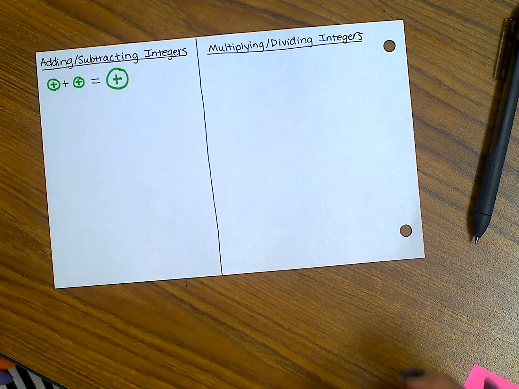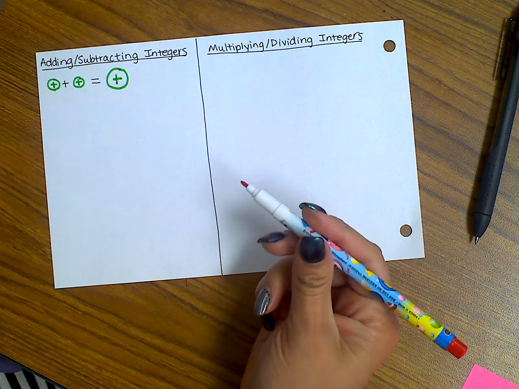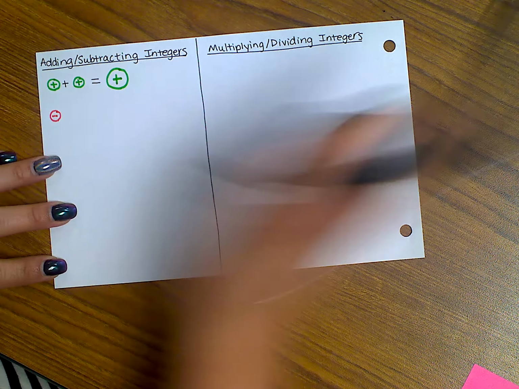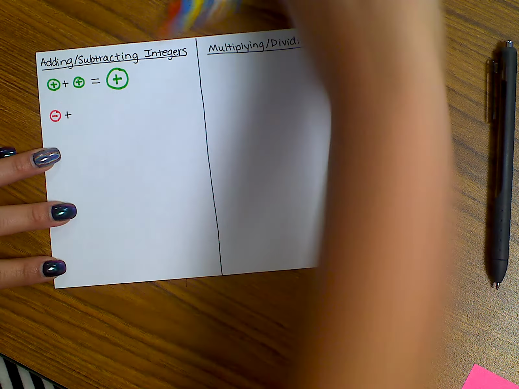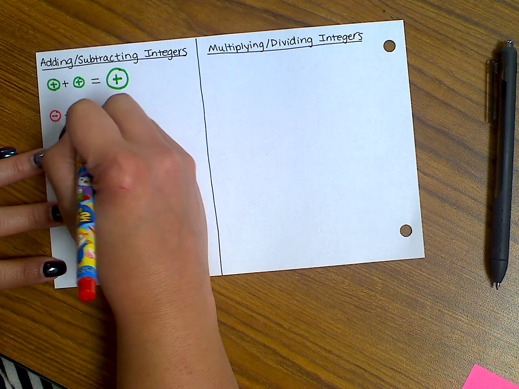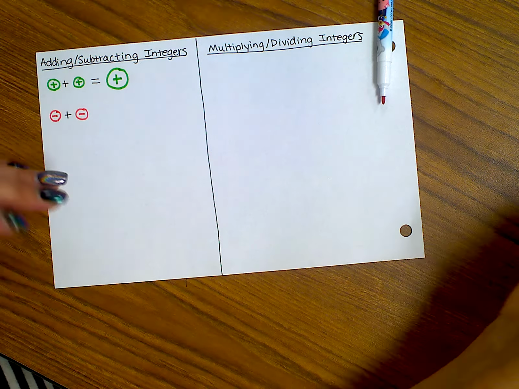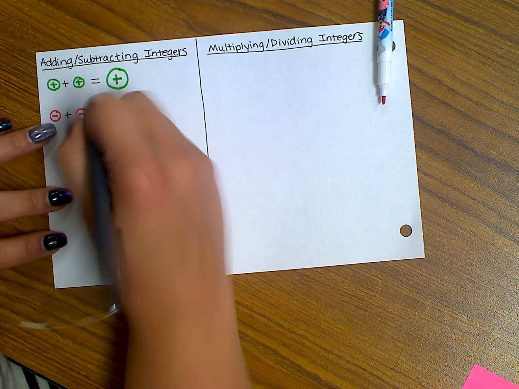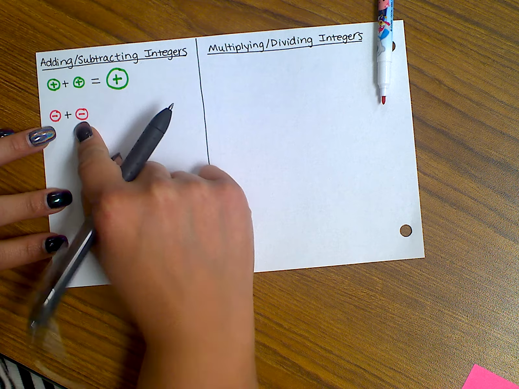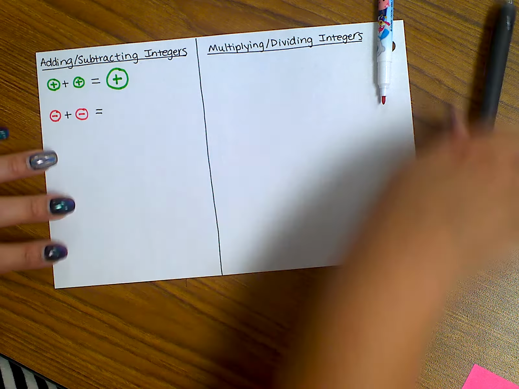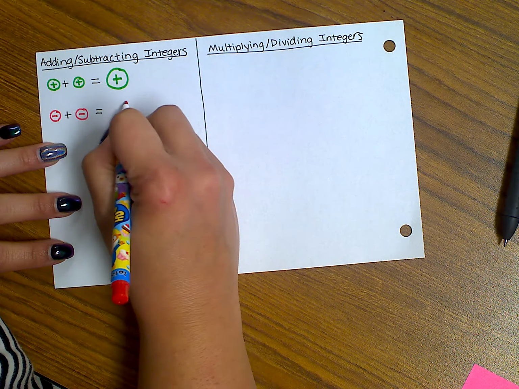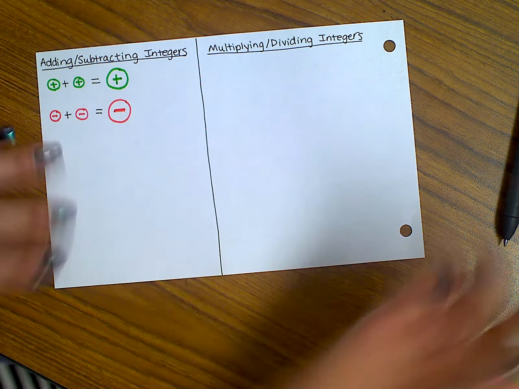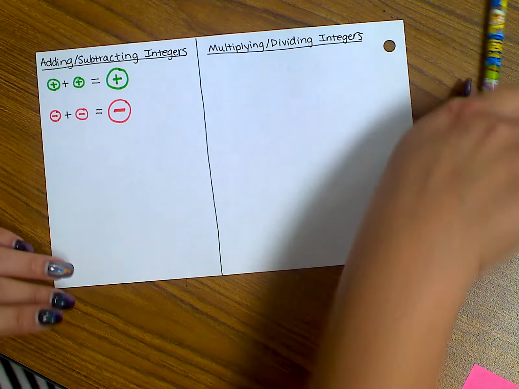Okay, so let's do the same thing, but with red, negative numbers. So if I were to take a negative number and combine it with another negative number. Now think of your bank accounts. Negative would mean something like you're in debt. You owe people money. So that's like I owe somebody some money and then I ask to borrow some more. Well, now my debt has become larger. It's a larger negative number.